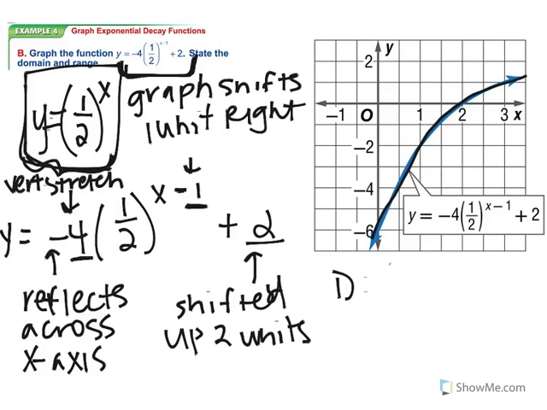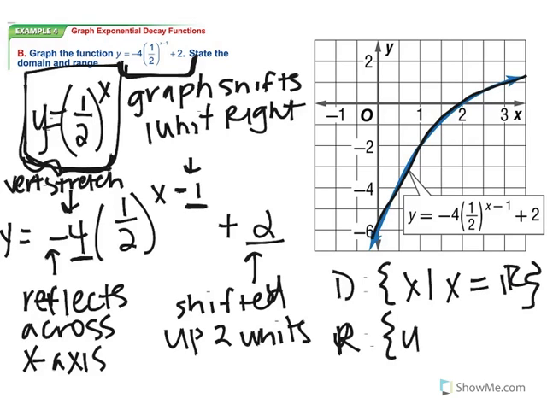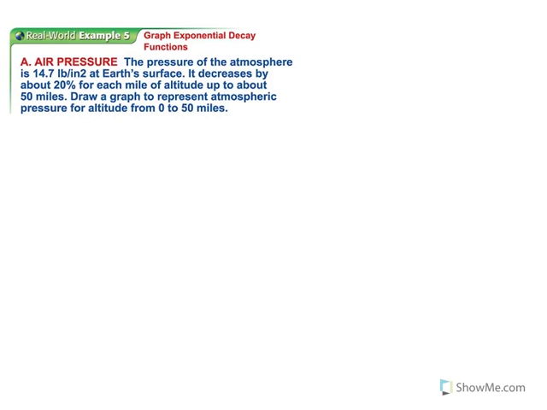Now by looking at the graph, we can tell that our domain is again going to be all real numbers. And then we can also see that our range is going to be all of our y values that are less than 2, because our graph is a decay, so it's going downwards. Rather, the graph is coming up from being very negative, and it's getting really, really close to the 2, but it's never actually touching it. So that's why we do not have an equal sign under there.